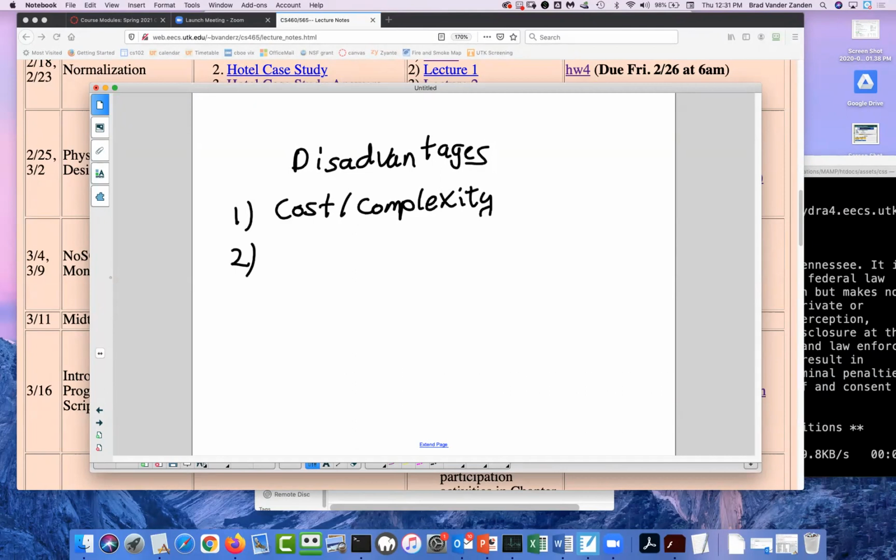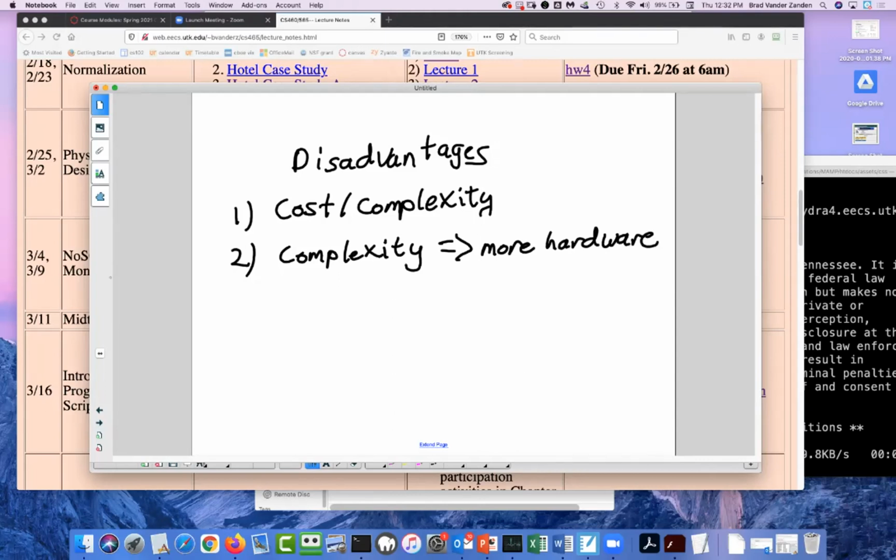Because of their complexity, that implies more hardware. So it's going to be more costly because you're probably going to need more hardware to run it, just because it's more bloated. Think of how each time you get a new operating system, you now need a new computer because the new operating system just runs too slowly on your existing hardware. Same idea, code bloat.